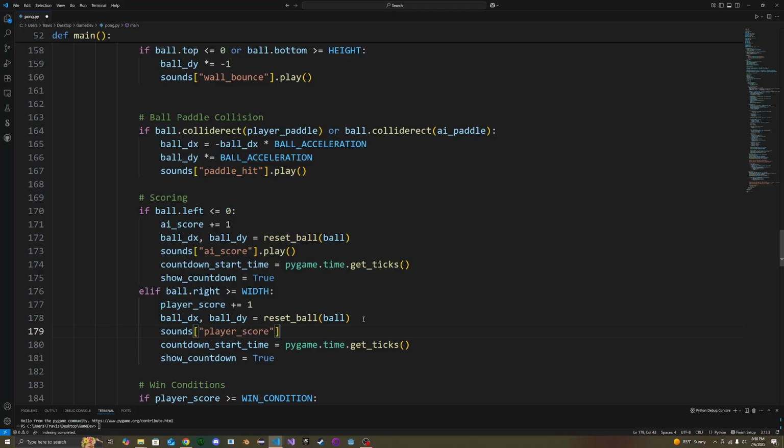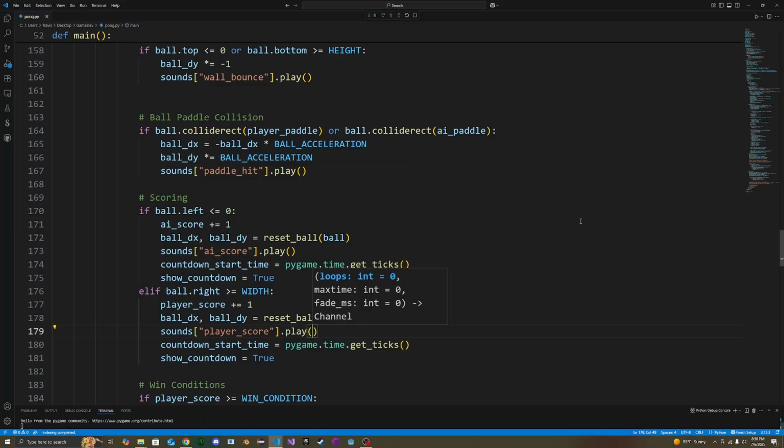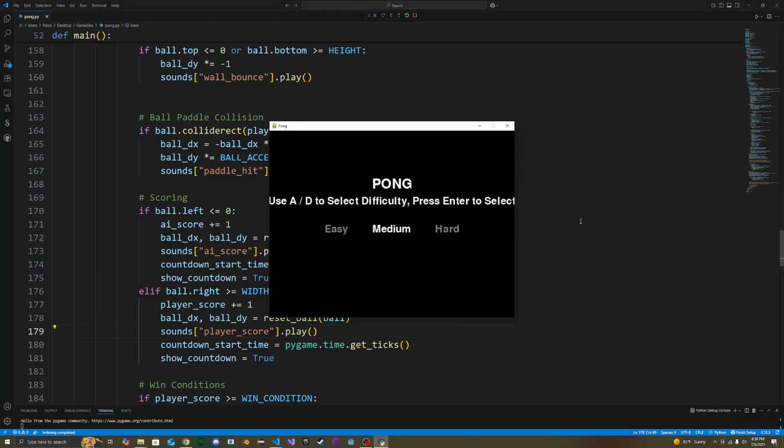Play. There we go. Now we have sounds: it's bouncing off the walls, bouncing off the paddle, and just a small score sound. There we go.